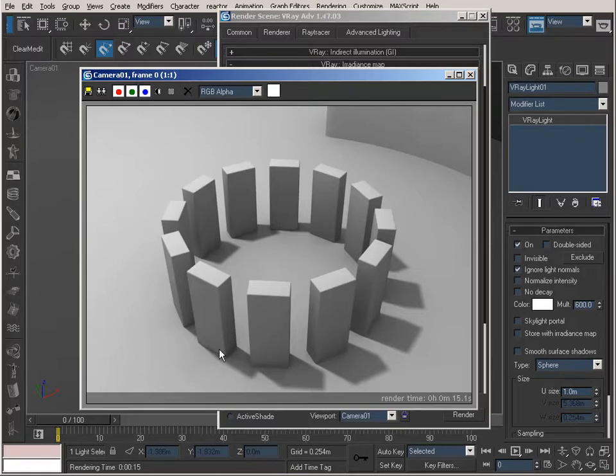But anyway, we're back at the speed that we had for our medium sort of bad settings where we had all that noise, but now we have it saved, so it's actually looking good. So we've actually saved ourselves quite a bit of rendering time by saving out the irradiance map.